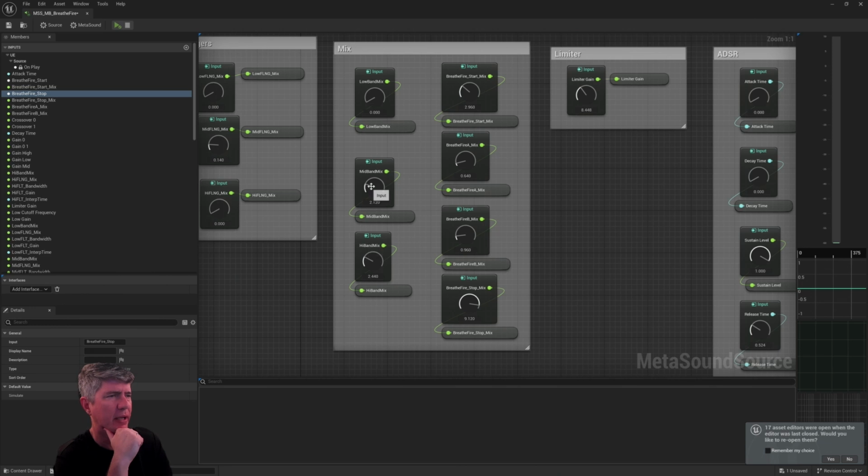Let me go ahead and turn down everything except for our breath fire start mix. So this breathing fire sound comes basically in three parts. A lot of looping sounds are a start, a loop, and a stop, or a beginning, a middle, and an end. And so we have a start element here, which is the fire sort of igniting and kicking up.